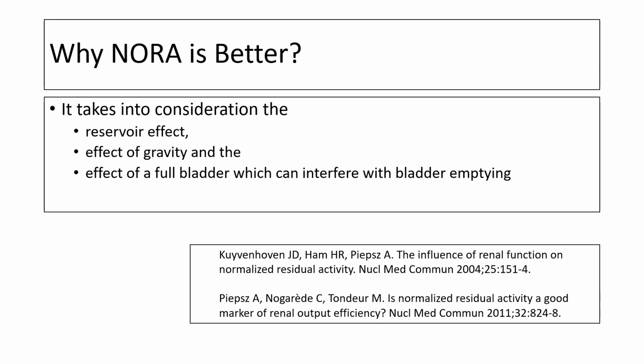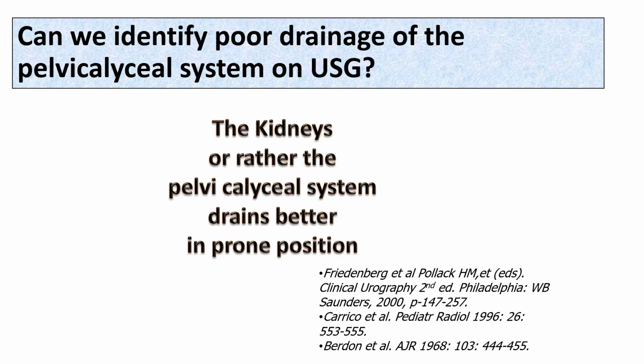NORA is far better than T-half values as well as drainage curves because it takes into consideration the reservoir effect. That is, unless the renal pelvis is completely full, it will not empty. And this is important because the renal pelvis in children is elastic and compliant. Secondly, it also takes into consideration the effect of gravity because it is calculated at 1 hour, and the effect of a full bladder, which can interfere with the bladder emptying, is also negated.